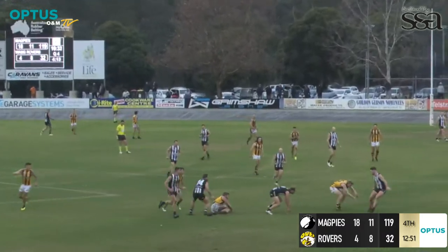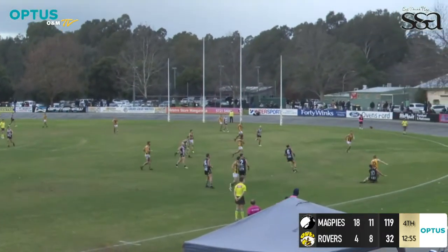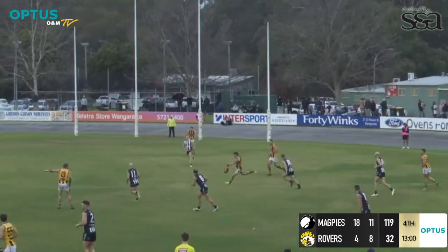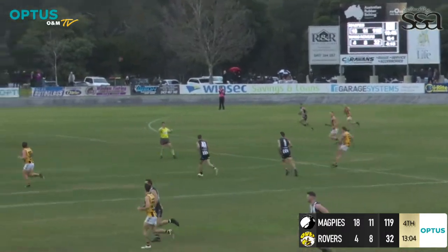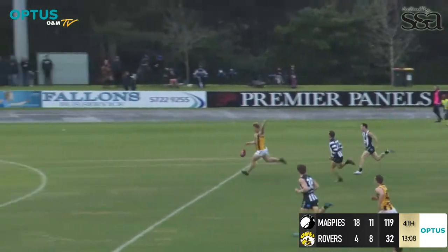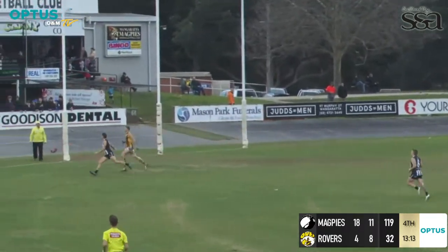Sammy Murray flew high. Paddling the ball around here. Was it McNamara? It was. Paddy McNamara is going to give up a bit of ground. Back to Paddy Murray. And a clever handball from Paddy Murray. Finds Dylan Stone. Nice kick in the midfield. Finds Hebron. It's got a nice build-up. That's a beautiful kick from Hebron. Finds Amory. Elijah Amory now. Goes long. Vacant gold square. Bounce will be critical here.